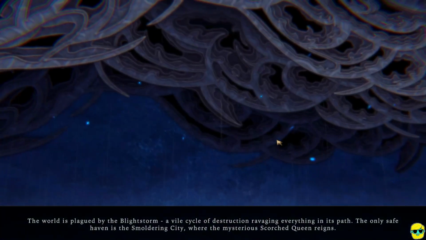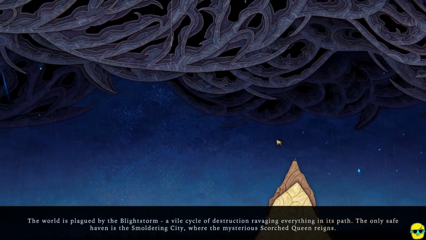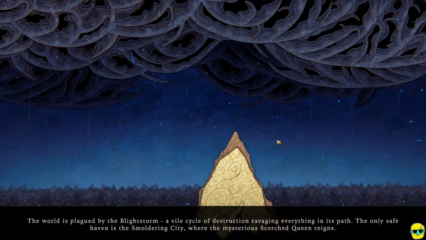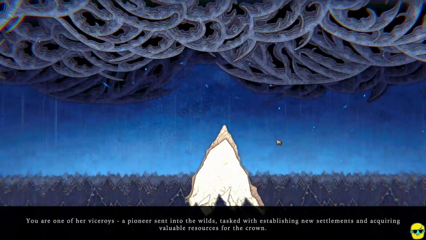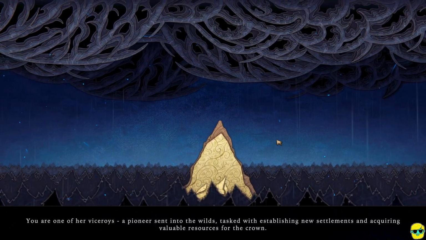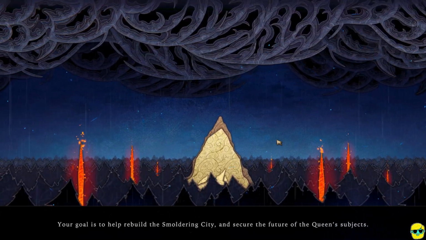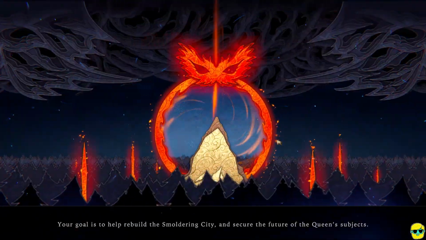The world is plagued by the Blight Storm, a vile cycle of destruction ravaging everything in its path. The only safe haven is the smoldering city where the mysterious scorched queen reigns. You are one of her viceroys, a pioneer sent into the wilds, tasked with establishing new settlements and acquiring valuable resources for the crown. Your goal is to help rebuild the smoldering city and secure the future of the Queen's subjects.